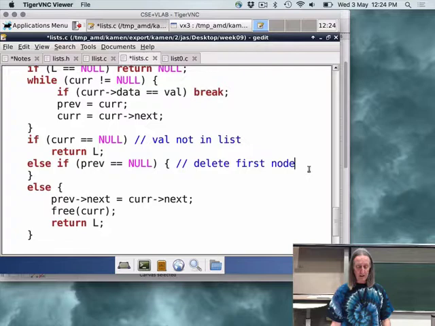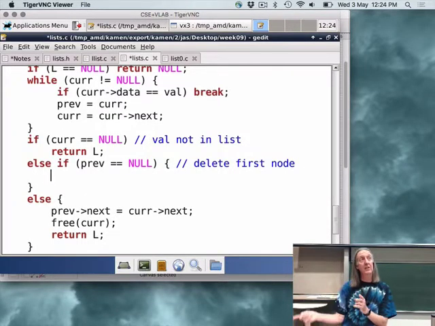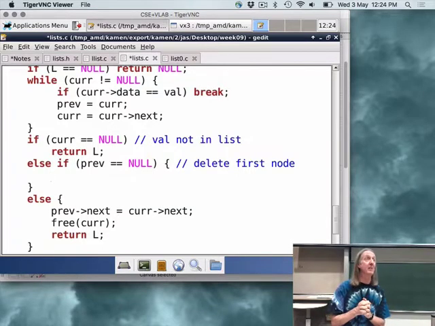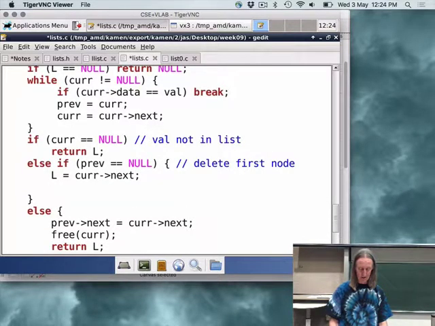So if we're deleting the first node, what that means is the second node, current next, is going to become the new first node. And so we could say L equals current next.